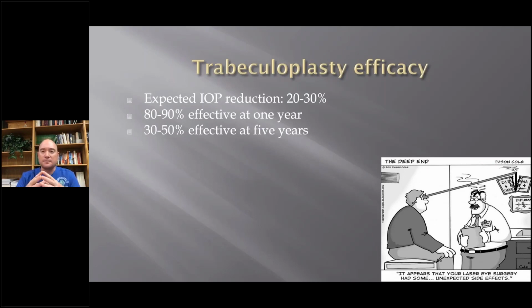Let me ask you a question. What works better, your first drop or your third drop when you're treating glaucoma? And the answer is simple. It's straightforward. I'm guessing it'd be unanimous. Your first drop works better. What do you expect from your first drop? 20 to 35% pressure reduction. How about your second drop? Probably 10 to 15% pressure reduction. Your third drop, probably 5 to 10%, maybe 0 to 2 points. That's what our glaucoma specialist told me once. Third drop, expect 0 to 2 points, maybe 5 to 10%.